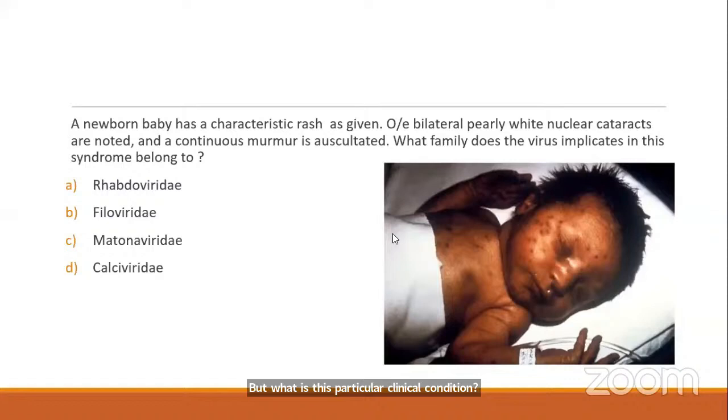Yes, it is actually the congenital rubella syndrome, wherein you can see different kinds of rashes, involvement of multiple systems, involvement of the ophthalmological wing, then cardiac and skin manifestations. There can also be sensorineural hearing loss. So rubella virus was previously classified under the Togaviridae family, but it has been recently shifted to Matonaviridae. It's a new family. Okay, so remember about that. It is coming back in the Matonaviridae.